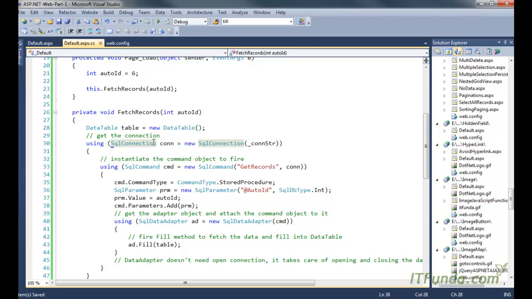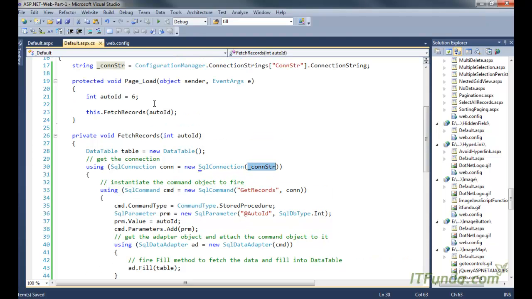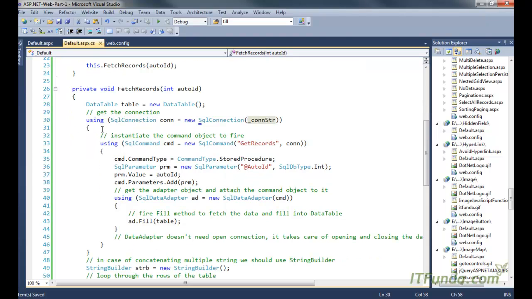So here I am using SQL Server, so I am using the SQL connection object, and I am instantiating this object and passing the constr as my connection string. And remember that I am using a using block. If you have watched my earlier videos, I have explained the use of the using block.